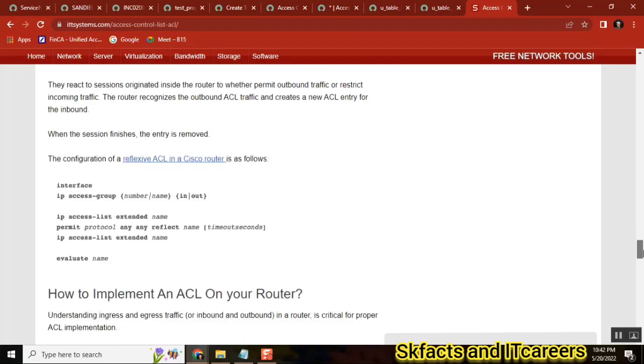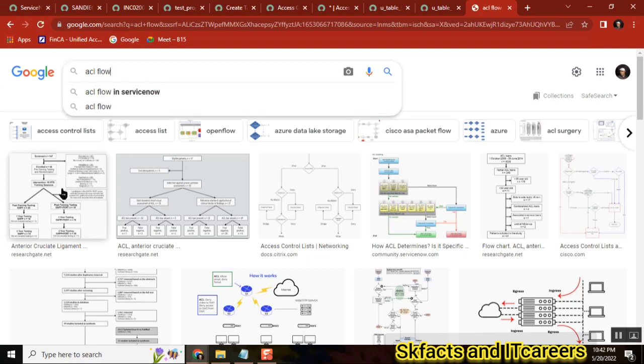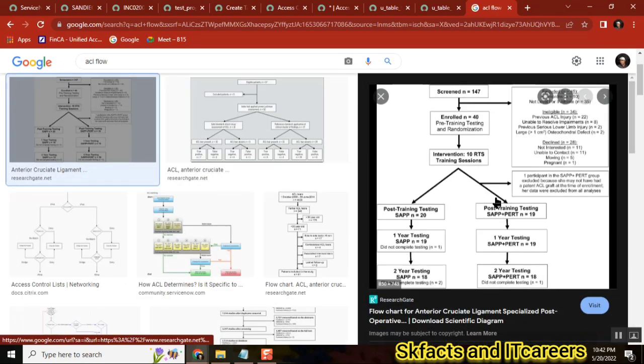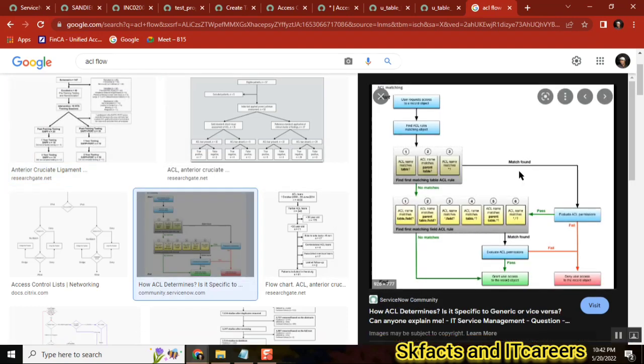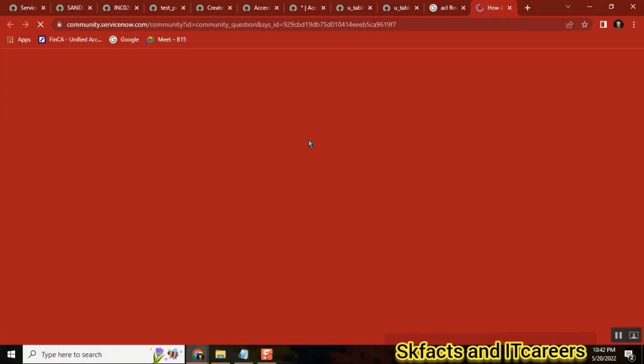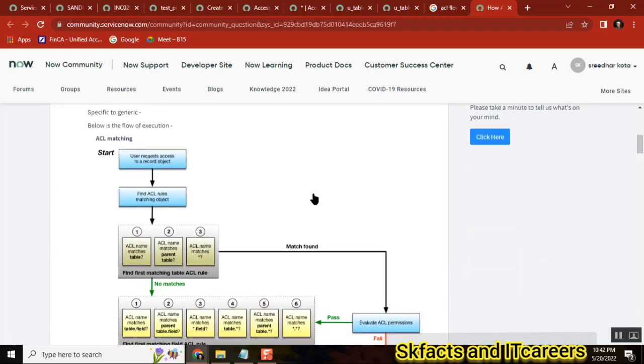There is a diagram also for this ACL. Record, request, object, find size and rule, ACL name, table name.